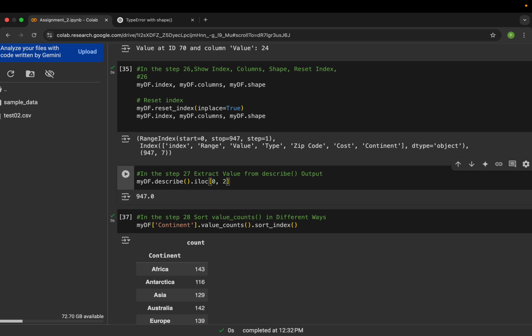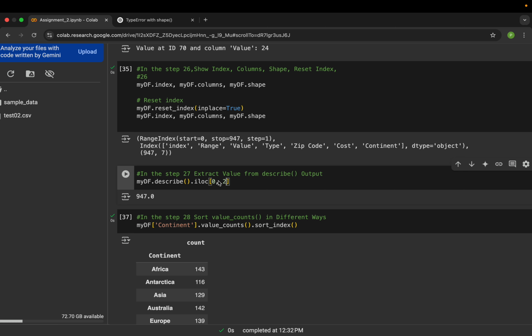If you understand what loc and iloc are doing, then the whole expression will return the count value of the third column data, because the third column corresponds to the mean statistic in describe. So df.describe generates the statistics for numeric columns, and iloc[0, 2] retrieves the count of the third column, which is the first row and third column.